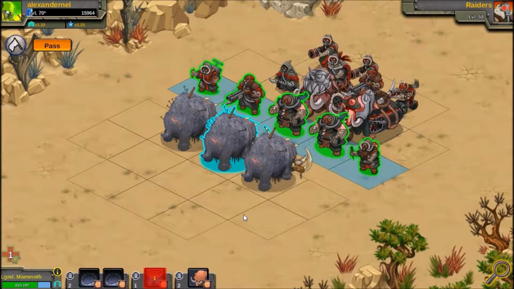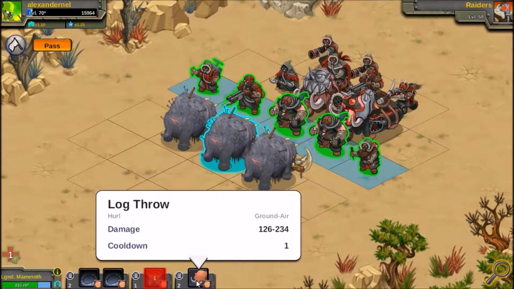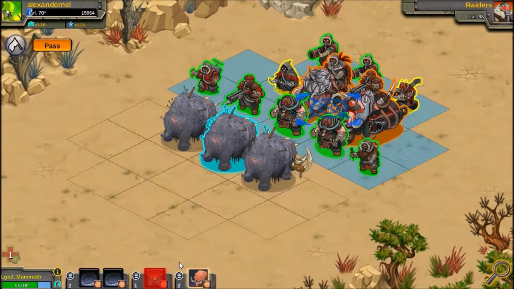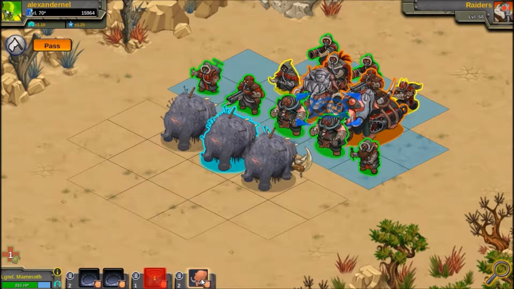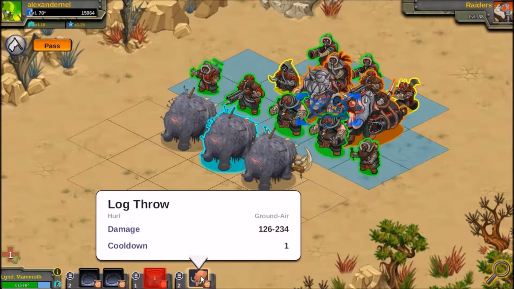Now the power of this unit is best illustrated against infantry and critter type units, or ground units, which it can stun. But do not believe that it cannot take out any aircraft, as it does possess one attack that can, called the log throw, which deals 126 to 234 damage. It is the crushing type of damage which most aircraft take extra damage from, and it only has a cooldown of 1, though it does have 2 ammo.